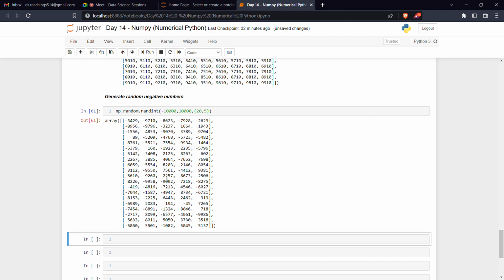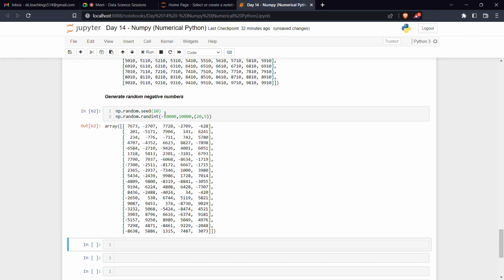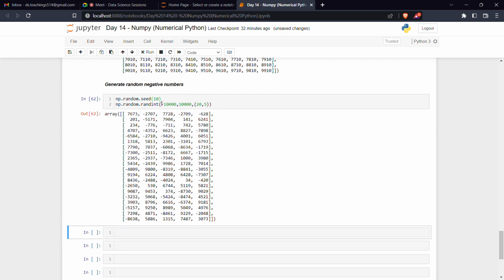So I'm getting negative data as well as positive data, and I'll also use seed: np dot random dot seed of, let's say, 10. This is a fixed value that you will get when you are using seed 10.